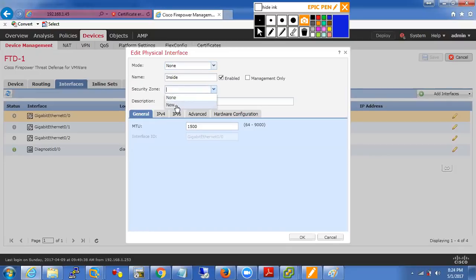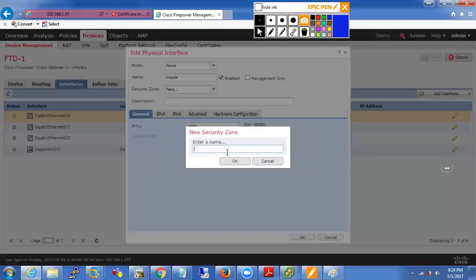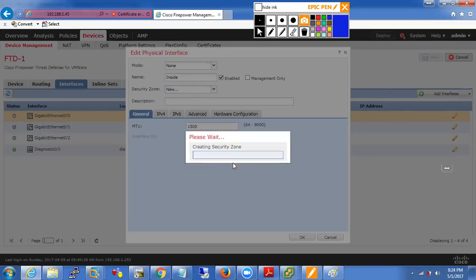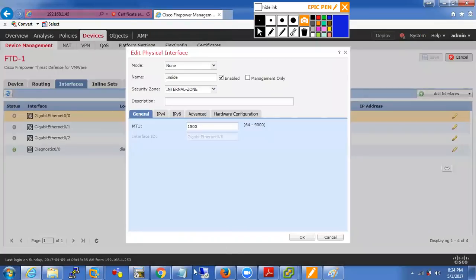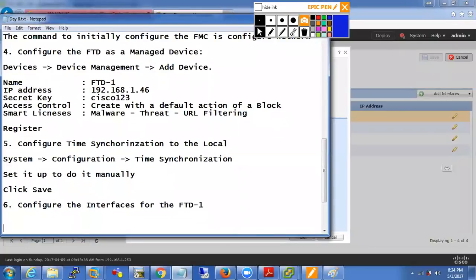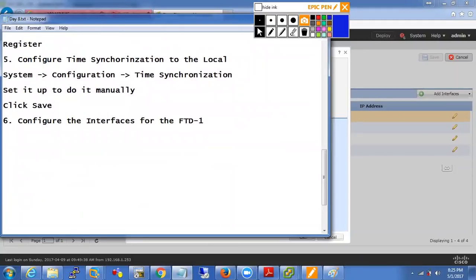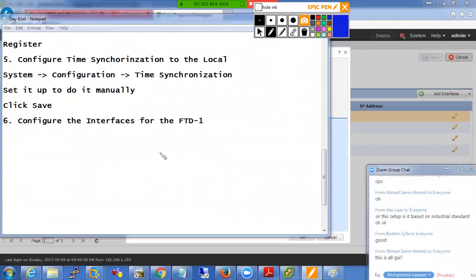You need to give it a zone. I'll call it the internal zone. Now, just to make sure you understand something over here, if you've done zone-based firewall, you would know this, but if you haven't, in terms of zone-based firewalls, when you had a firewall over here that was acting as a zone-based firewall, if I put two interfaces in the same zone, these two interfaces would be able to talk to each other without any firewalling. So all traffic would be allowed.